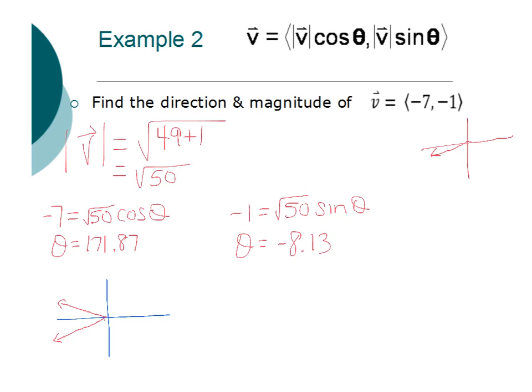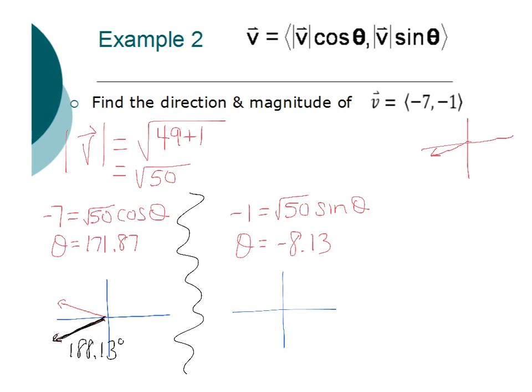360, and I'm going to subtract 171.87. All right. I think what I have found is this actual angle, the one that I really want down here, is a 188.13 degree angle. Now, I'm going to look at the sine version of it over here and see what we get. Hopefully, I end up with this 188 again, because I don't want to get two different answers. I'm going to draw it out.